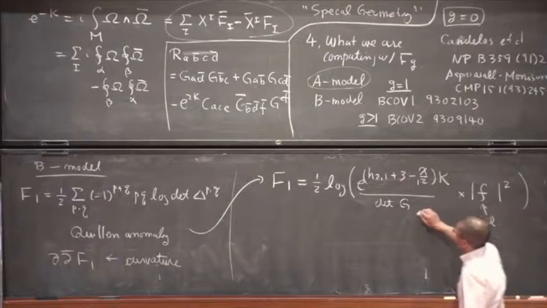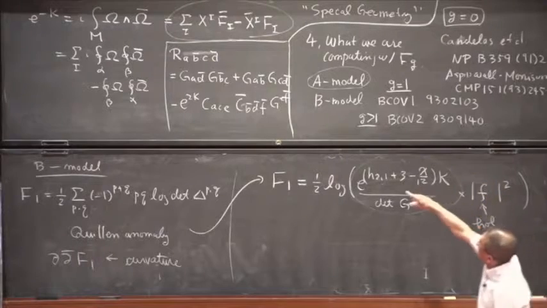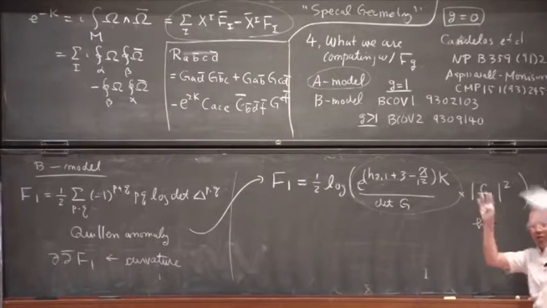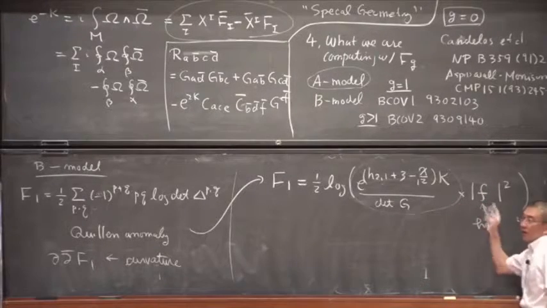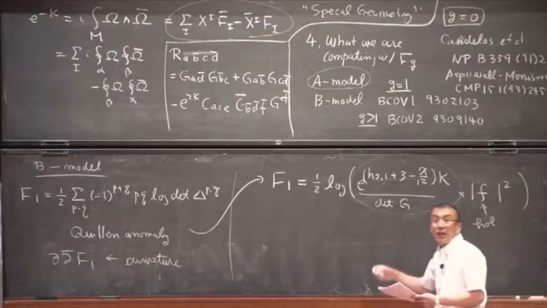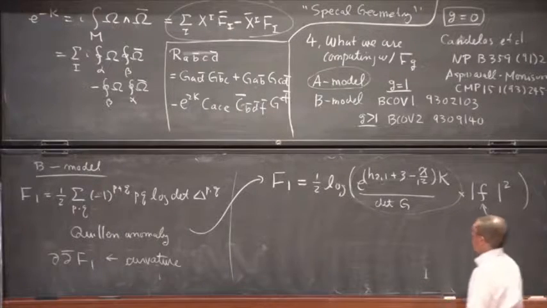So modulo this quantity, and I showed you over there, for example, that you can compute the scalar potential and the metric totally explicitly for a given Calabi-Yau manifold. And modulo this piece, you just have holomorphic data. So you just need to fix this holomorphic part to compute F1 exactly. And we can do that, in fact. So let me give you an example.